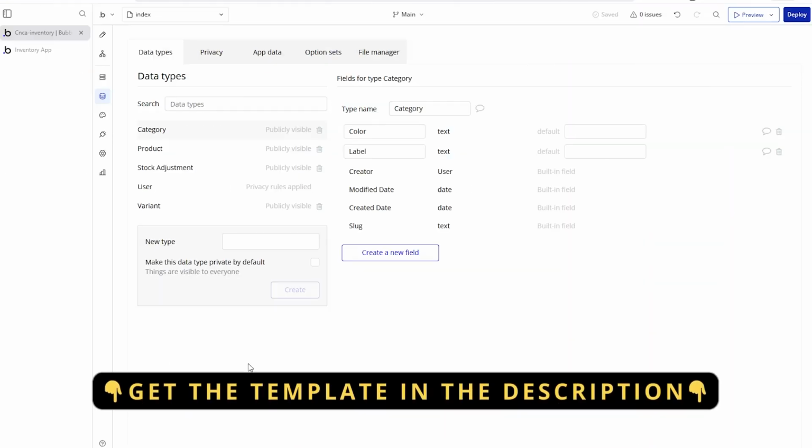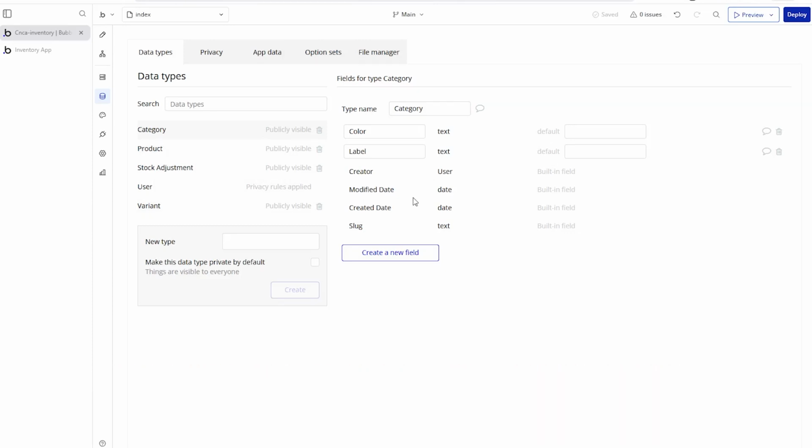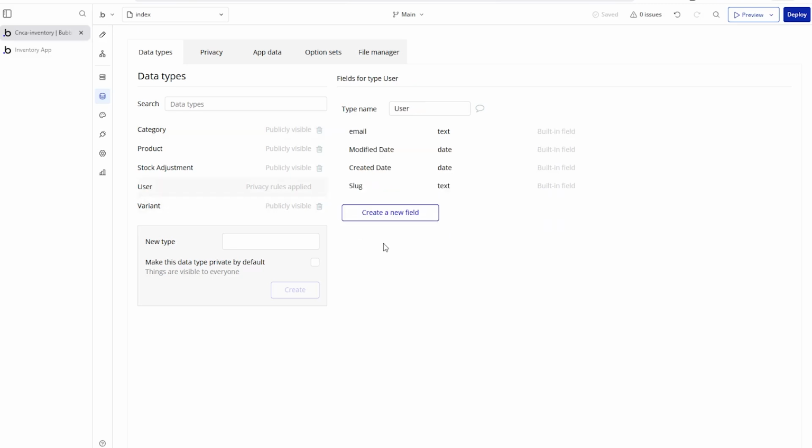Okay, so in our demo application, we're going to be working with the following data types. I'm going to go through each one here, go through all the fields so you can see how we structured it all. Now, in our example, we're not involving any special user functionality. Of course, you may have different user permissions. Managers versus non-managers, for example, can maybe edit versus view inventory details. That's something you can certainly implement here. We're going to stay hyper-focused on just the logic around managing the actual inventory content. Okay, so you do have a built-in user data type that you will likely use for logins and permissions.